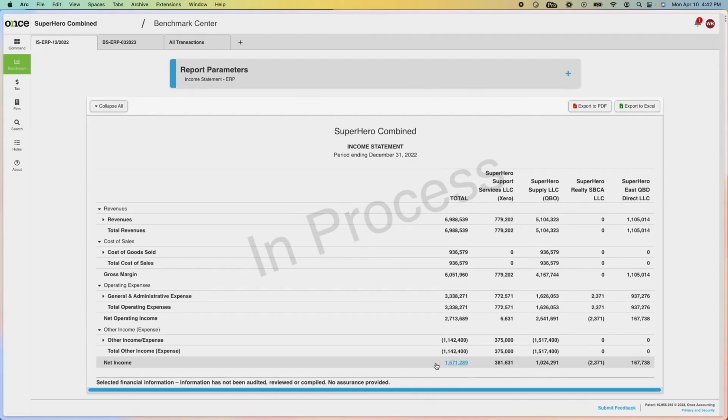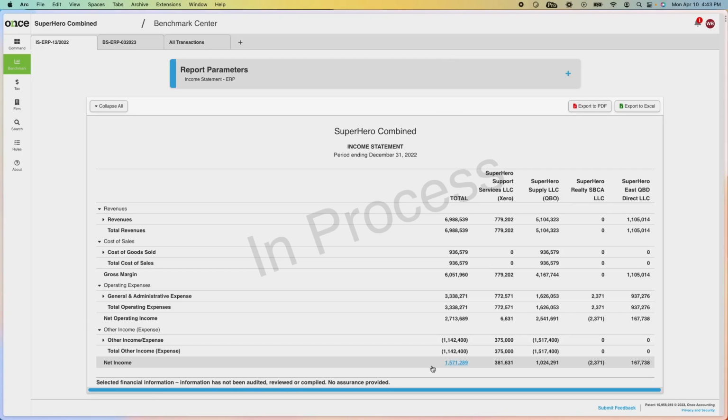And you can see right here, the client is showing a net income of $1.5 million, which is actually a little down across all their entities from previous years. And so they are thinking that they will not have a very big tax bill. They will not have much liability. They lost a big client.